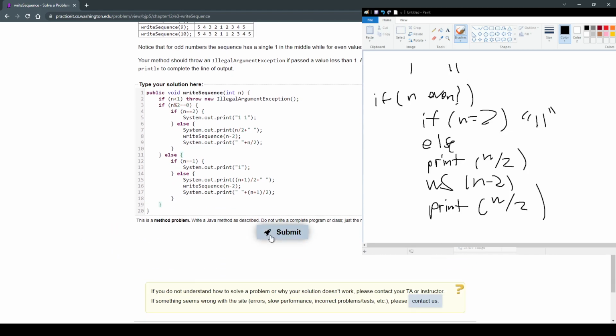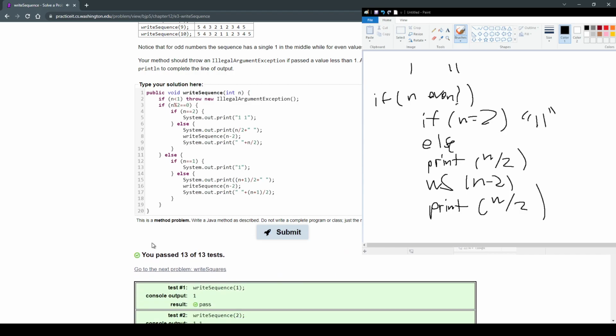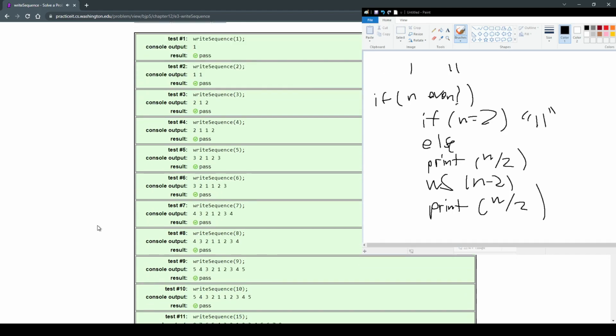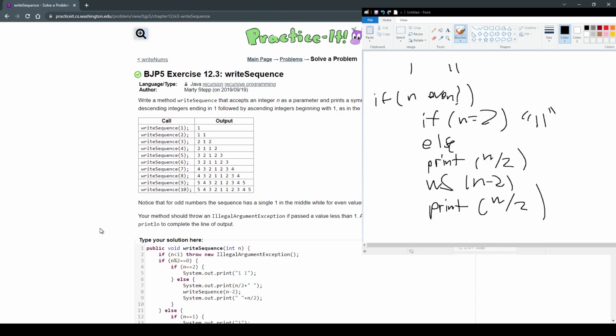So if we run this code, there it is. All test cases passed. And that is the answer to write sequence. Thank you.